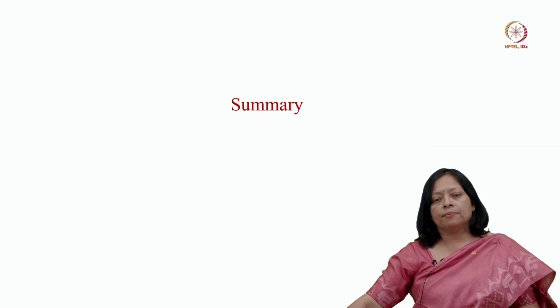So, with this one I come to the end of the session today. Before I conclude, let me just go through once what all we have learned today. We have taken a quick recap of the normal GANs, how they work, what the adversarial framework is, and how it helps the generator and the discriminator compete with each other and improve their performances. And then we looked into the limitation of standard GANs. There we do not have any control on the output that is generated by the generator. That was the main motivation for conditional GANs.